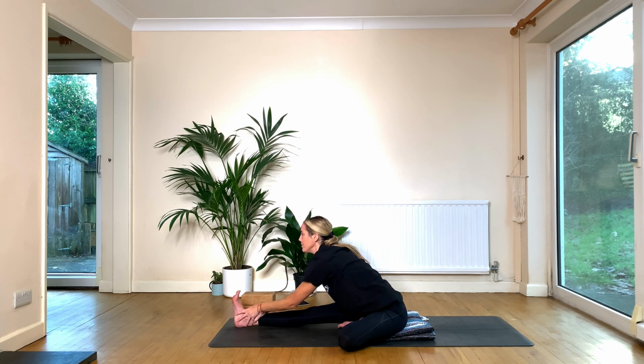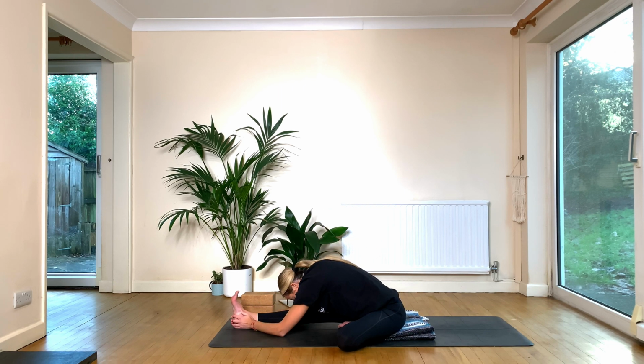And remember, you can be here. I just want you to feel like you're getting a good stretch. So you can either stay nice and upright, spine is long, chest lifted, or if it feels nice, you could be passive and just fold, roll down. Maybe the forehead meets the knee or the calf, the shin.